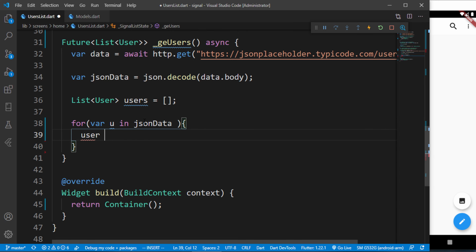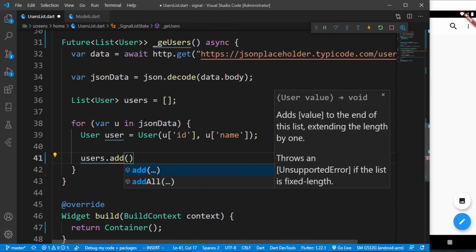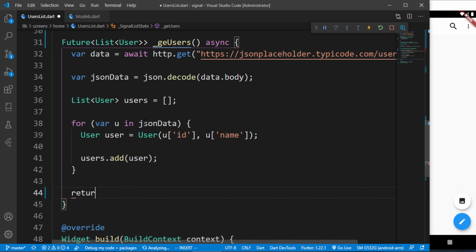we want to have access to the user, which is going to be a user. Right here, we are going to be constructing our own user. And don't forget that you have to add a type in front of your variable. So here we have the user and the ID, and also the user and the name. When we get these things right, you see the error goes away, and we can now add the users to our users list. So we can just add that single user, and lastly, we can just return that users. So that's how we can actually return a list.